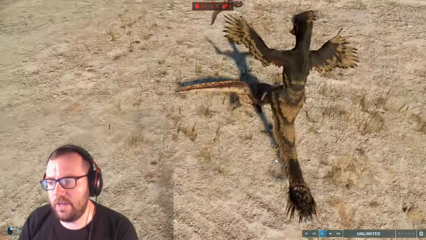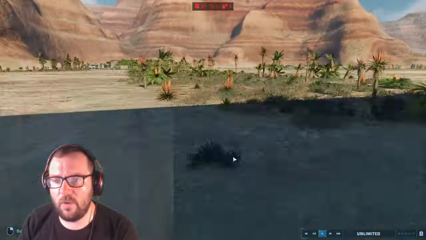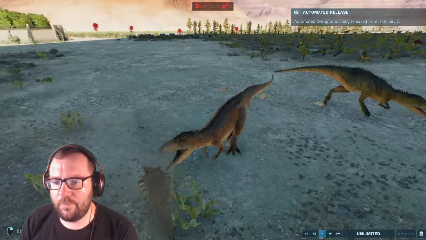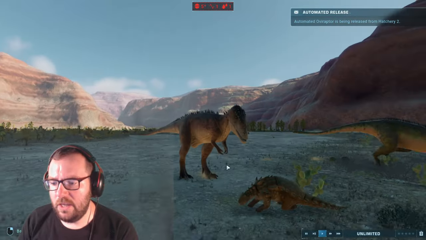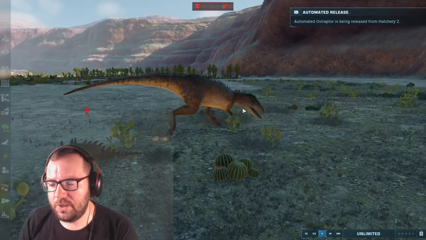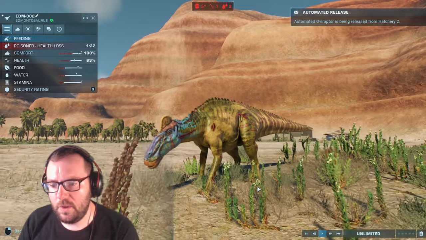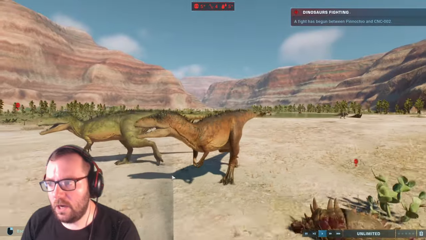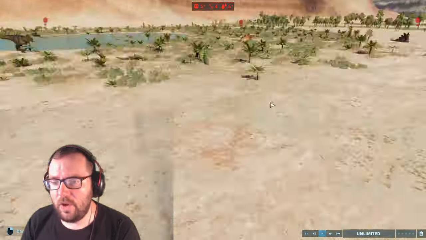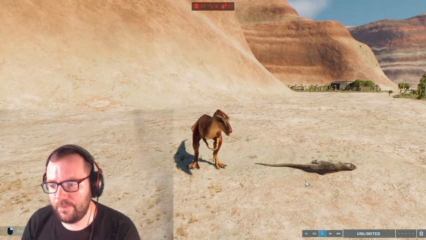Another Deinonychus v. Pyroraptor fight. Yeah, the Pyroraptors are just killing the Deinonychus left and right. We got another Holacanthus that just died to a Carcharodontosaurus. We've got an Edmontosaurus just feeding on some grass, which is nice. Meanwhile, the two Carcharodontosaurus... Oh, we got a fight between Pinocchio and a Changosaurus, or a Concavenator even.